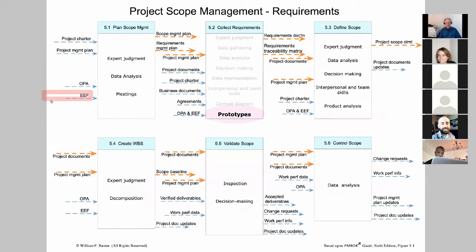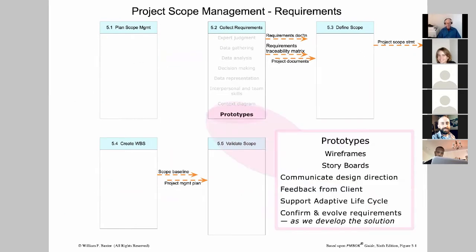We saw how the tool or technique of prototypes within collect requirements can be really helpful as we're navigating through these more adaptive project life cycles. That'll support communicating our design direction with the client as we go through design iterations. And other words we might hear besides prototypes are wireframes or storyboards.